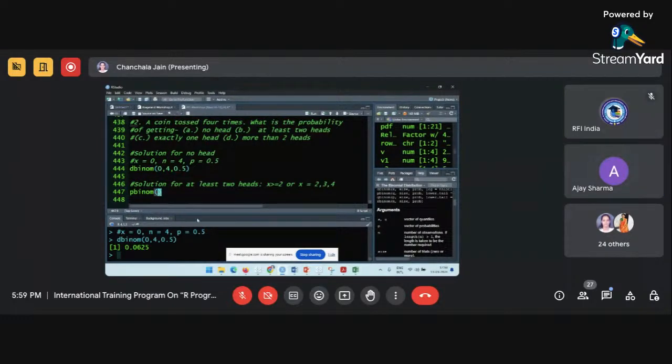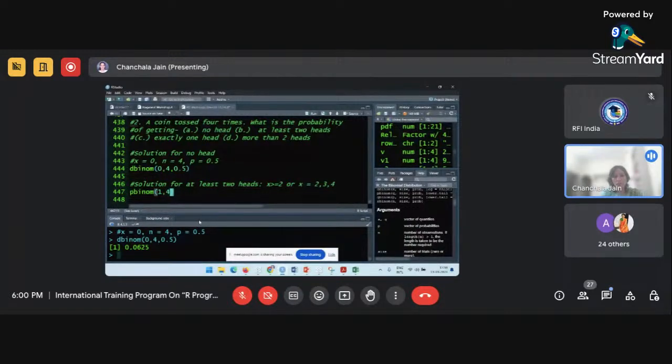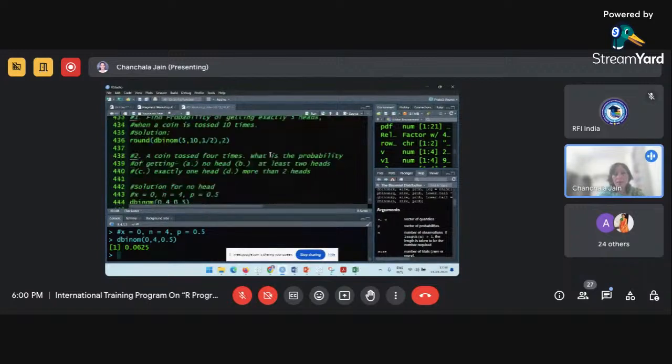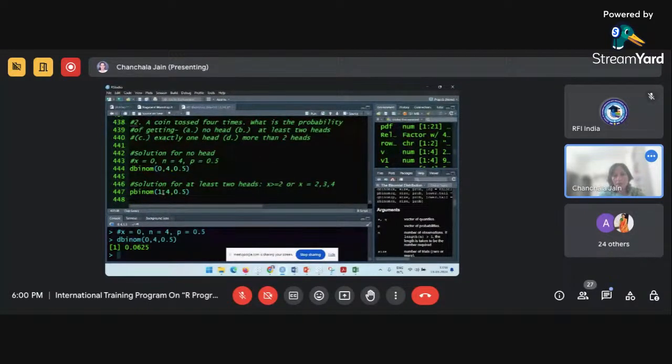Fine. So coming here, at the first position, you need to pass the value of X. Here I am writing 1. I'll let you know why I have written 1. Then I am writing 4, and 0.5. So when I told you about these functions, in pbinom the lower.tail is true. Lower.tail is true means whatever the first position value I am passing, it will give me the probability of less than or equal to 1. So less than or equal to 1 means 0 and 1.